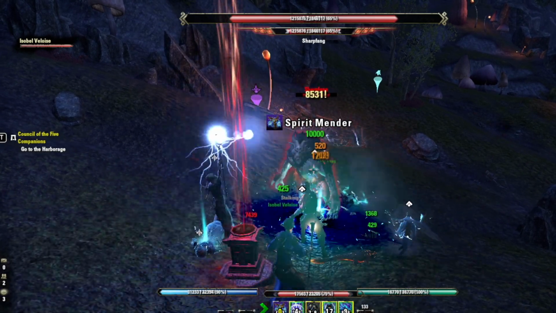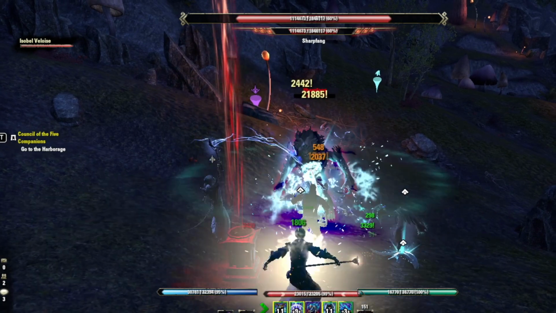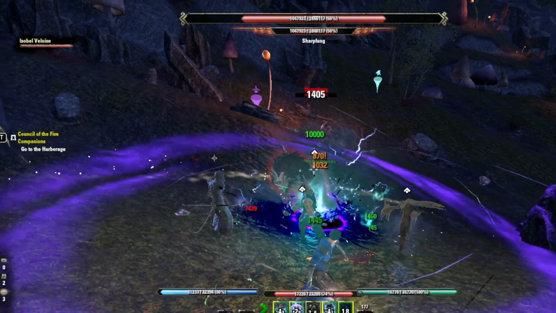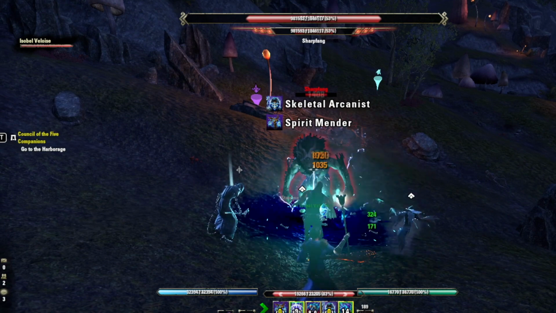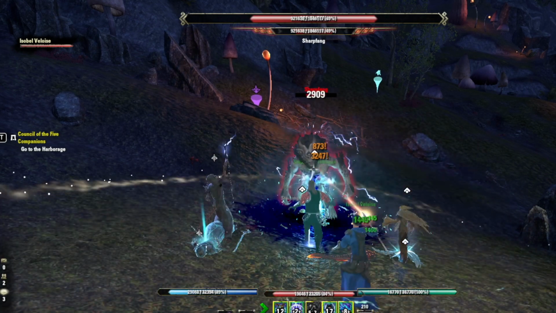Okay, moving on to the skills. The first 3 skills all leave a corpse on the ground, which is vital to making this work. The first one I'm using is Stalking Blast Bones. It's a classic. A flaming skeleton is summoned chasing the enemy and exploding for 10,000 damage. Also, every second the flaming skeleton runs increases the damage by 10%, up to 50%.